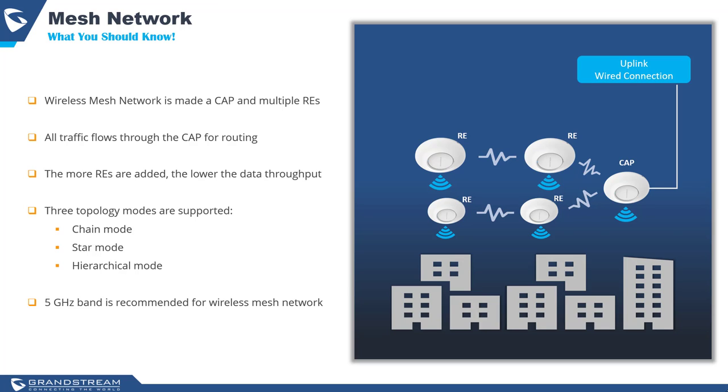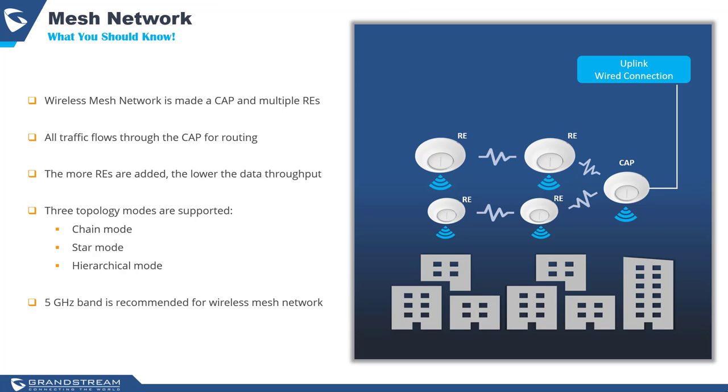However, wireless mesh networks come with downsides as well. A mesh network is not designed to solve wireless capacity issues. It is used to extend coverage where Ethernet wired is not available. Besides, it does not work well in high density environments because of the processing and routing loads that it puts on the central access point.